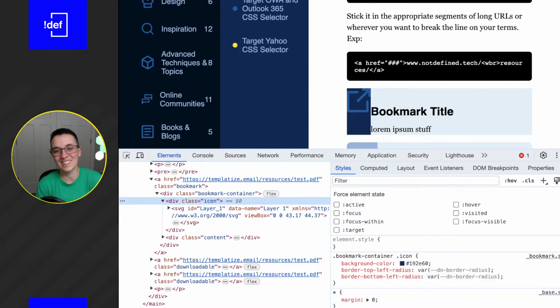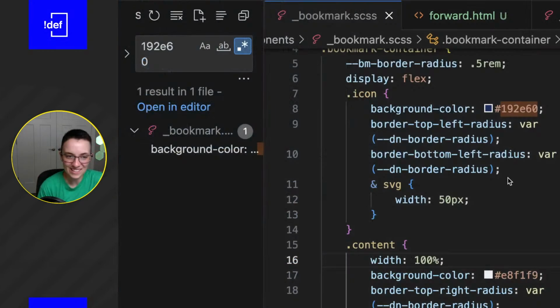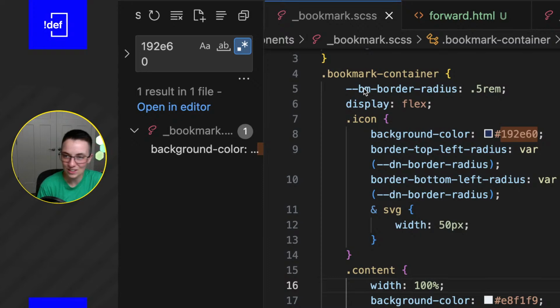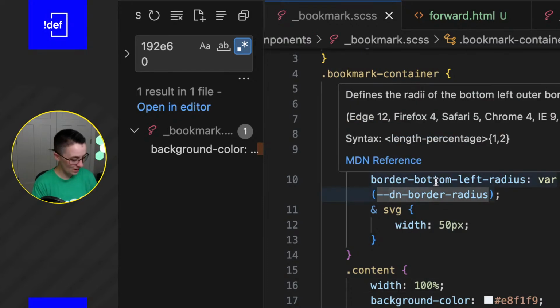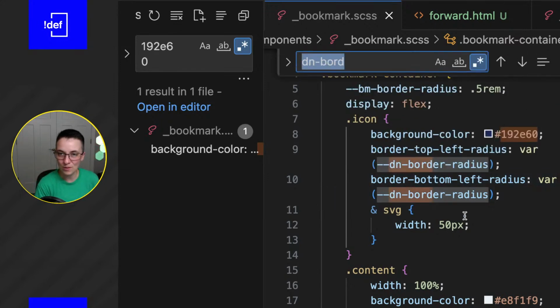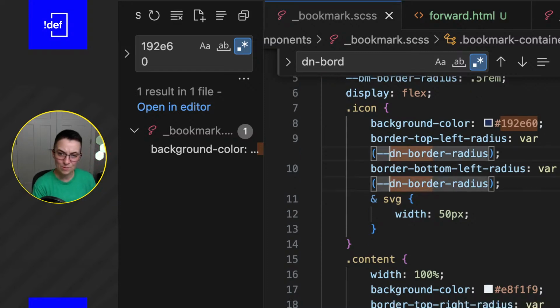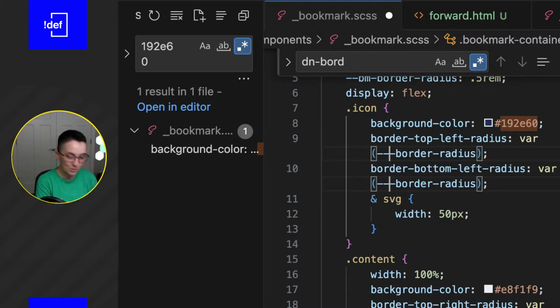Oh, DN. That's why it still says the old. So I changed it to BM and not DN. So I'm going to change all of this. I'm going to use find, and then I'm using Alt Enter to change all of this at the same time. So BM dash border radius.